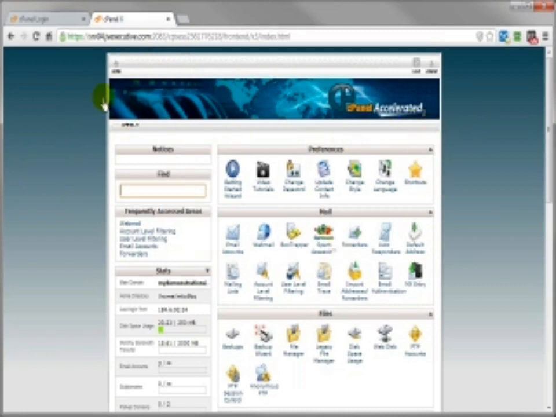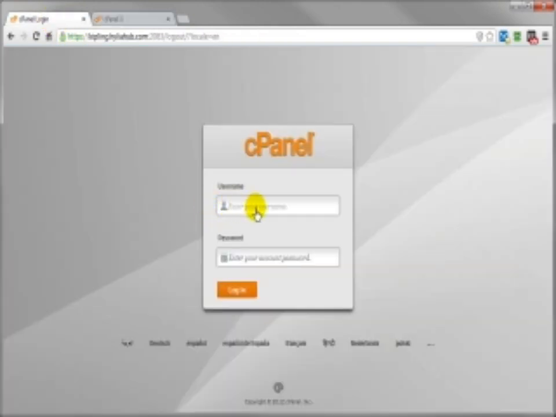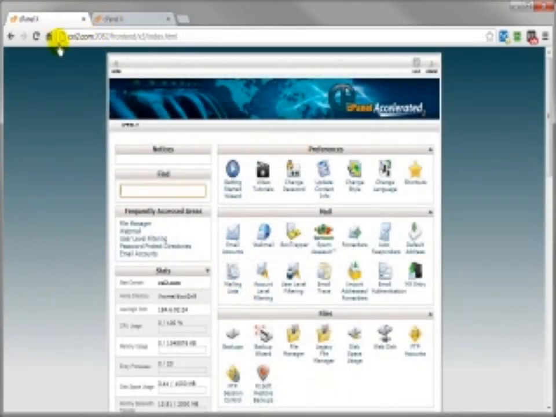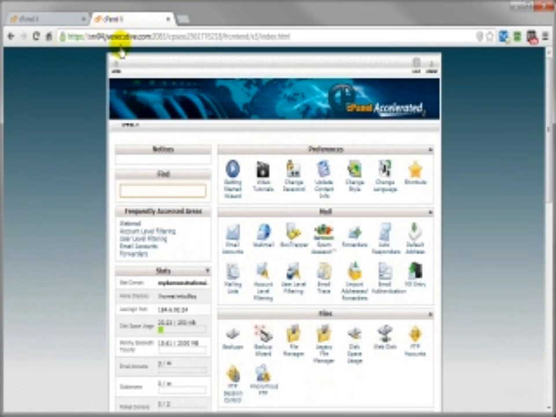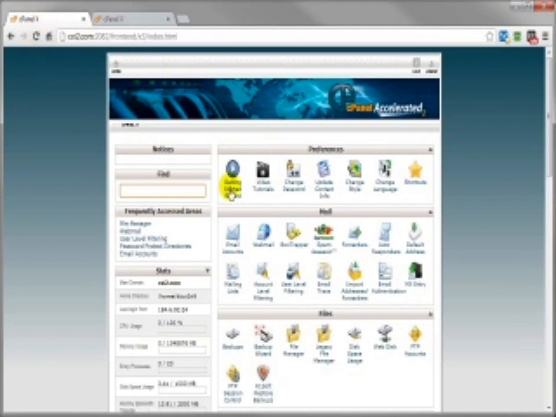No matter how you log in, you're going to be presented with the same homepage, the same interface, whether you're logged in securely or not. What's going to be different, though, is the applications available, again, depending upon the web hosting service you're using.